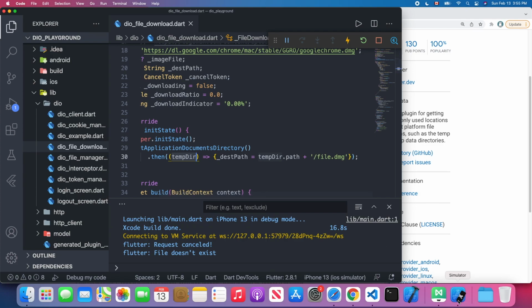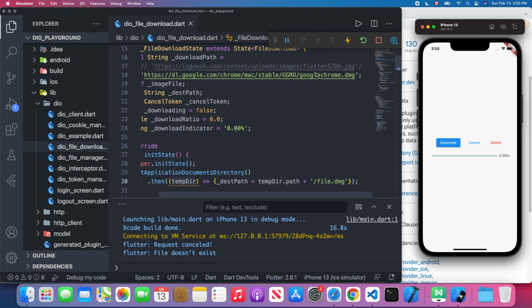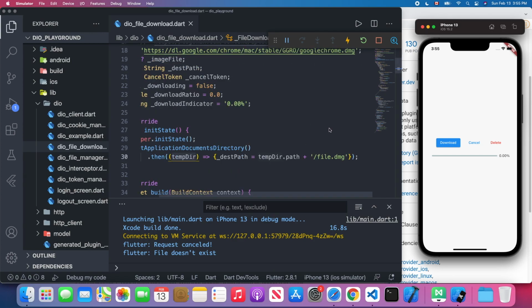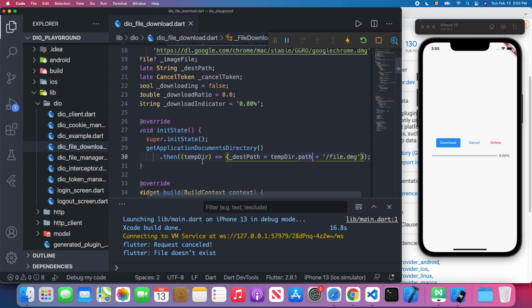In this demo, I'm going to download Google Chrome for my macOS, so the file extension is DMG.